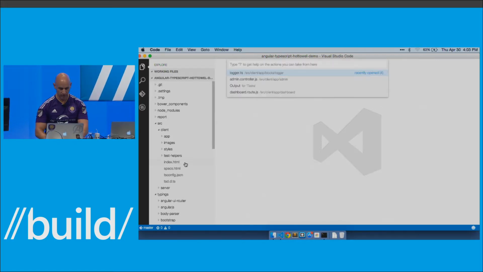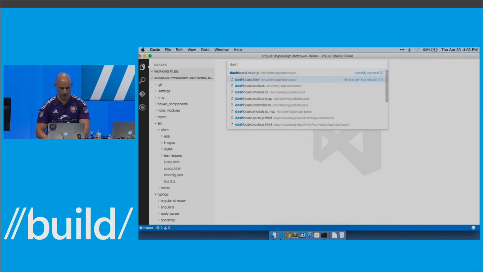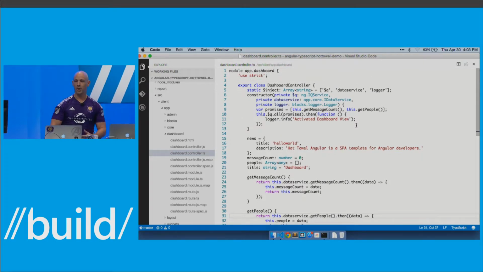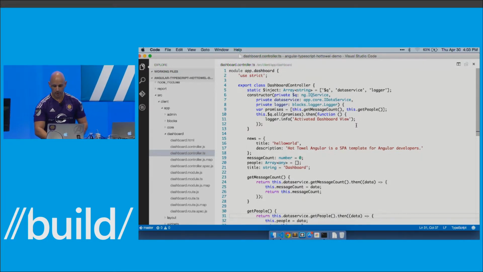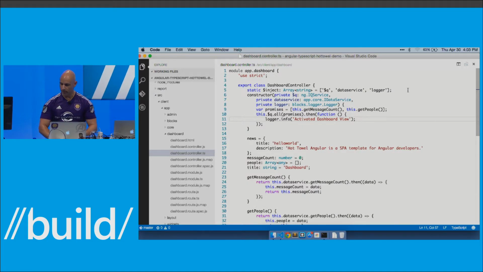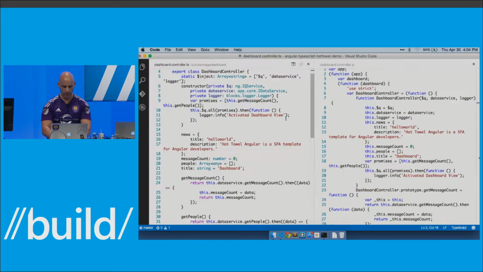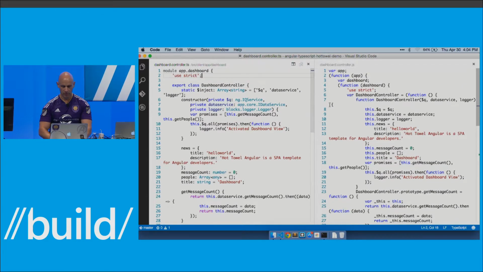So just a quick example, if I go into my files up here, and I type in dashboard, and I can go down and look for my controller, you can see this is actually TypeScript code for my controller using Angular. So it all works the same as the other application, but let's say I'm in here, and what I want to do is see my TypeScript, and then compile over to JavaScript. Well, one thing I can do is pop over here into the Explorer, and I can Command-click on the JavaScript file, and now it opens them side by side. So I've got these two files.